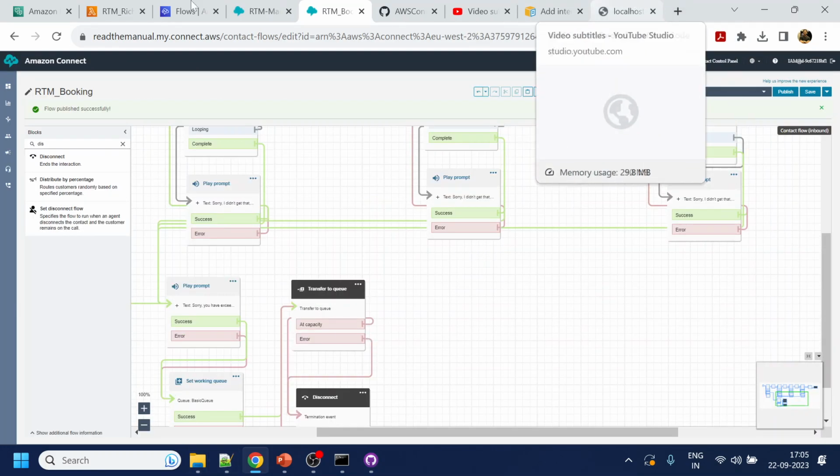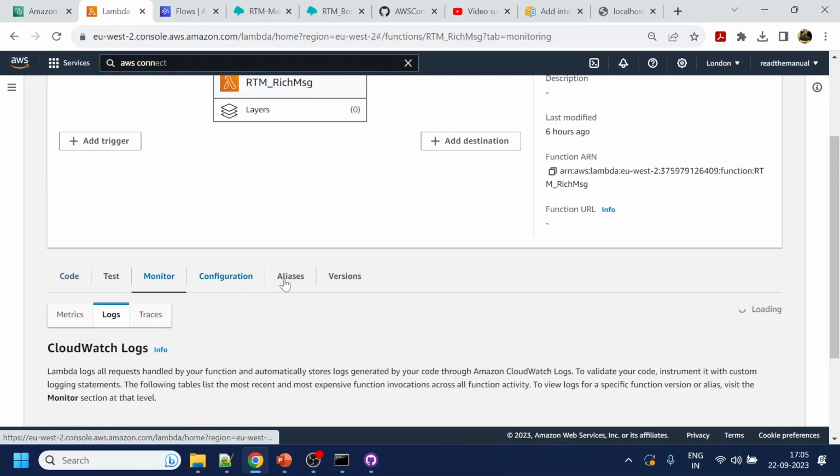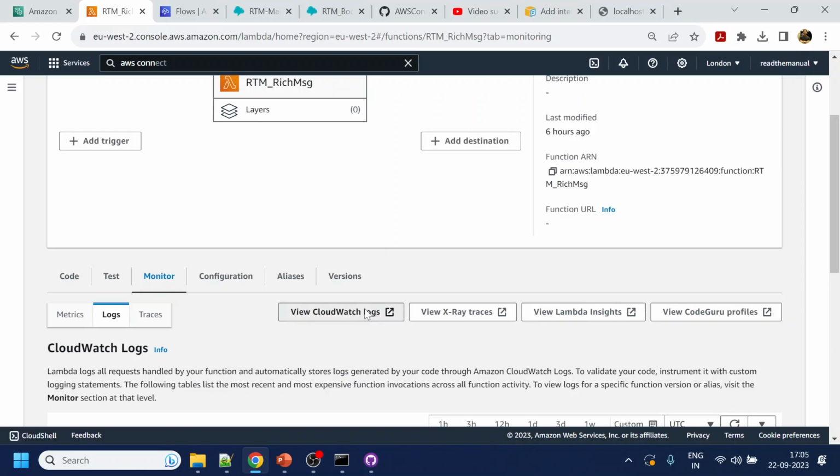Now I also want to open my monitor and, once it's loaded, click over here so that the logs get generated. I will refresh this one and click over here. Now the bot is loading.